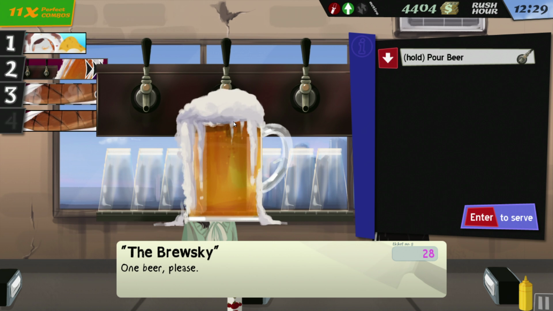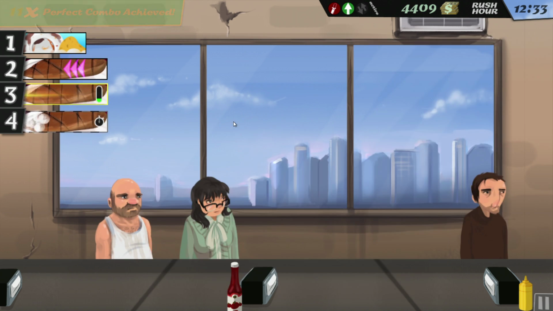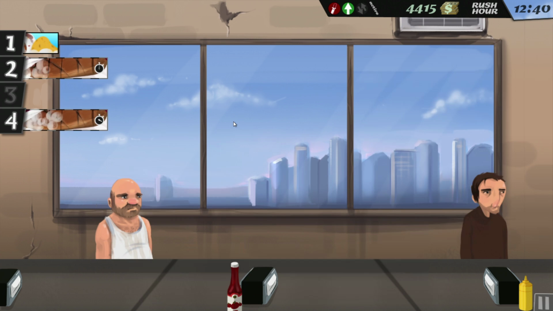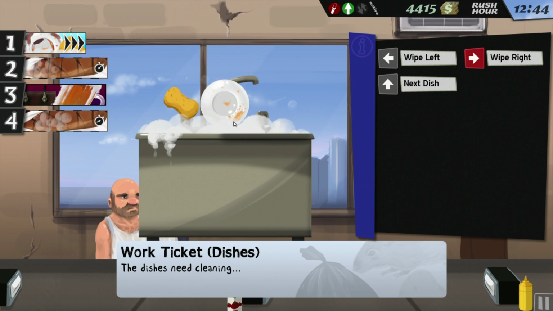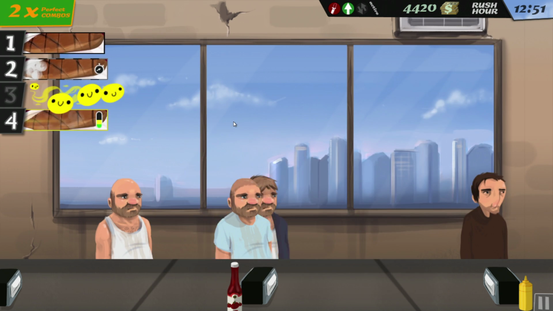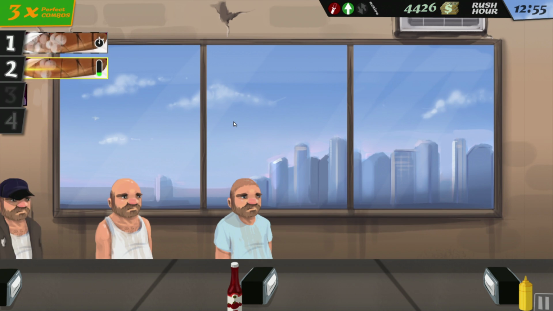Oh god, we got a lot of... Ah, shit! 1, 2, 3, 4, 5, 6. That one's done. Oh, shit! Didn't put it in. Oh god, now we gotta do dishes. Okay, 3 more beer. So you can see how it gets kind of hectic. Oh, I hope I did that 6 times.